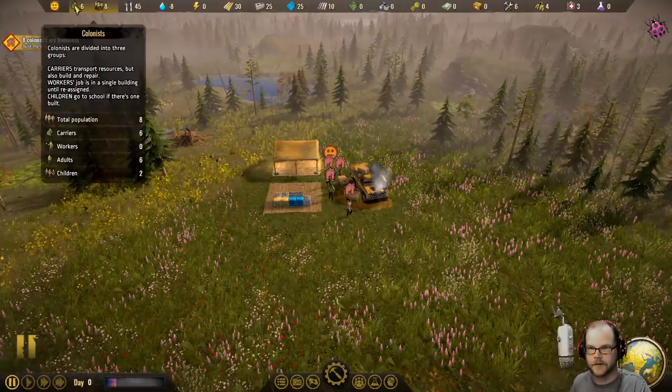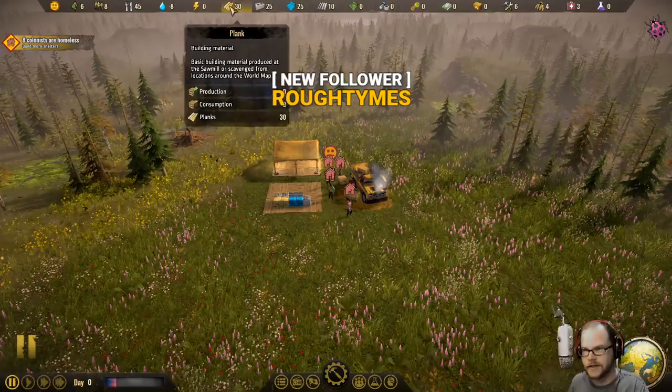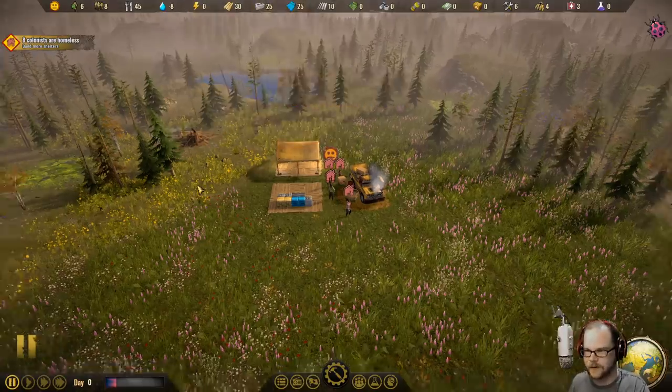We have our 6 colonists. You can see we've got 8 total people, but 2 of them are kids. 6 of them are carriers. Carriers are your haulers, right? They're the ones that haul things around, obviously. We've got some food. We have lack of water. We have power, which we'll eventually get. Planks, concrete, plastics. We'll find those all out in the world.